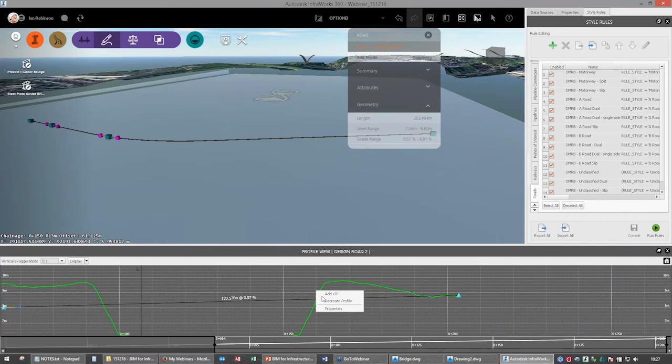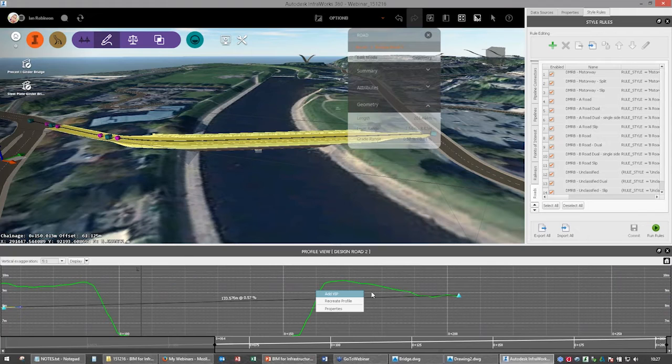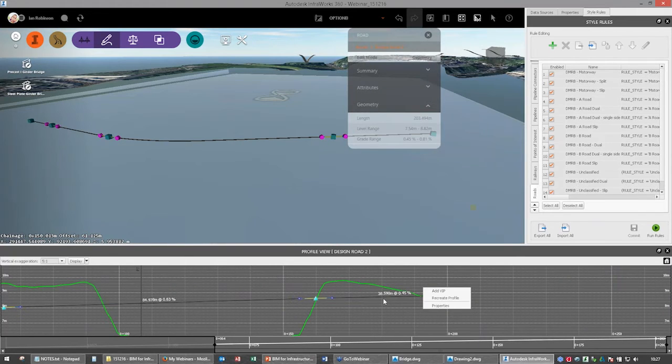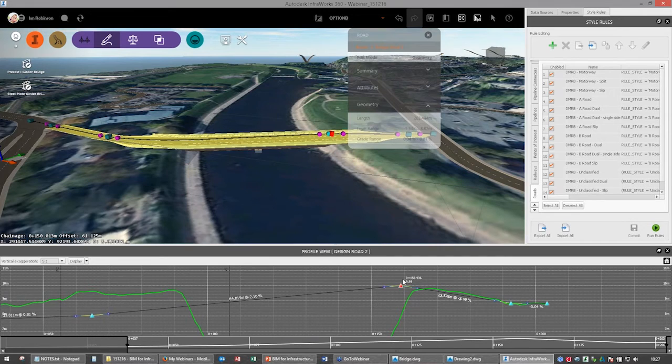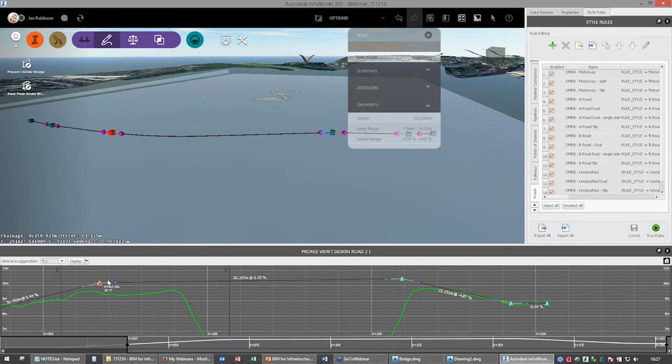We'll stick one here, and we'll stick one there. Okay, so now I can take my bridge up to about 10.5 meters, somewhere around there. That's above sea level.